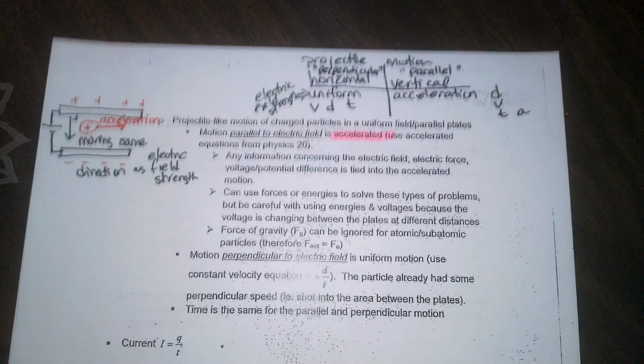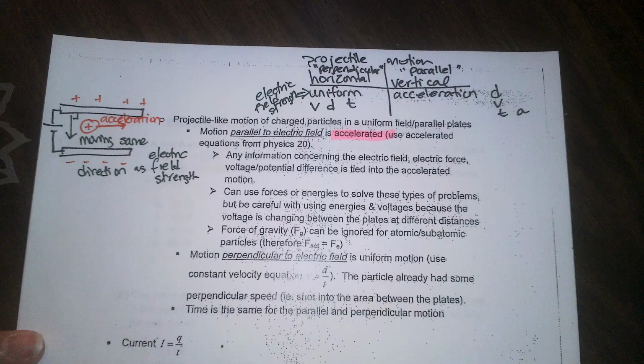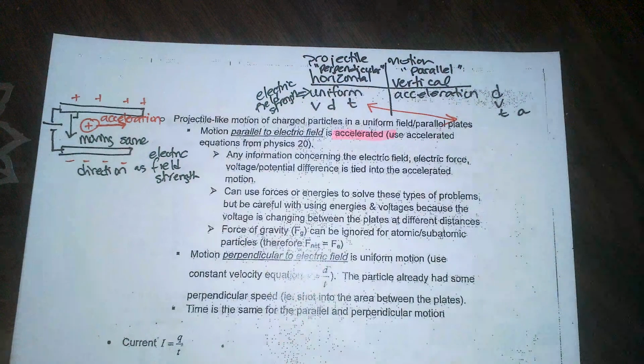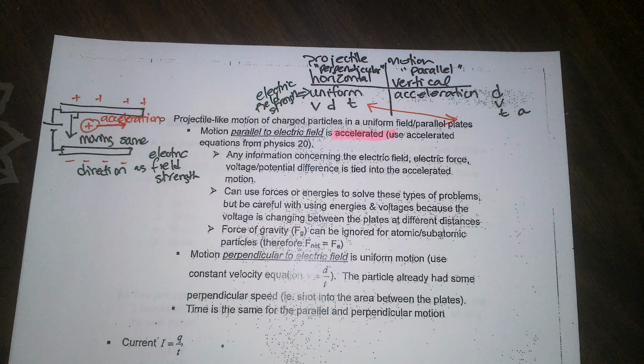Time and perpendicular, they talk. You solve one, you solve it in the other, remember? Same as in projectile motion, time is what talks between the two. But in the perpendicular direction, you can only use the formula v equals d over t. So we're either looking for a velocity of a particle or we're looking for time. Typically, we're looking for time because it talks between the two.